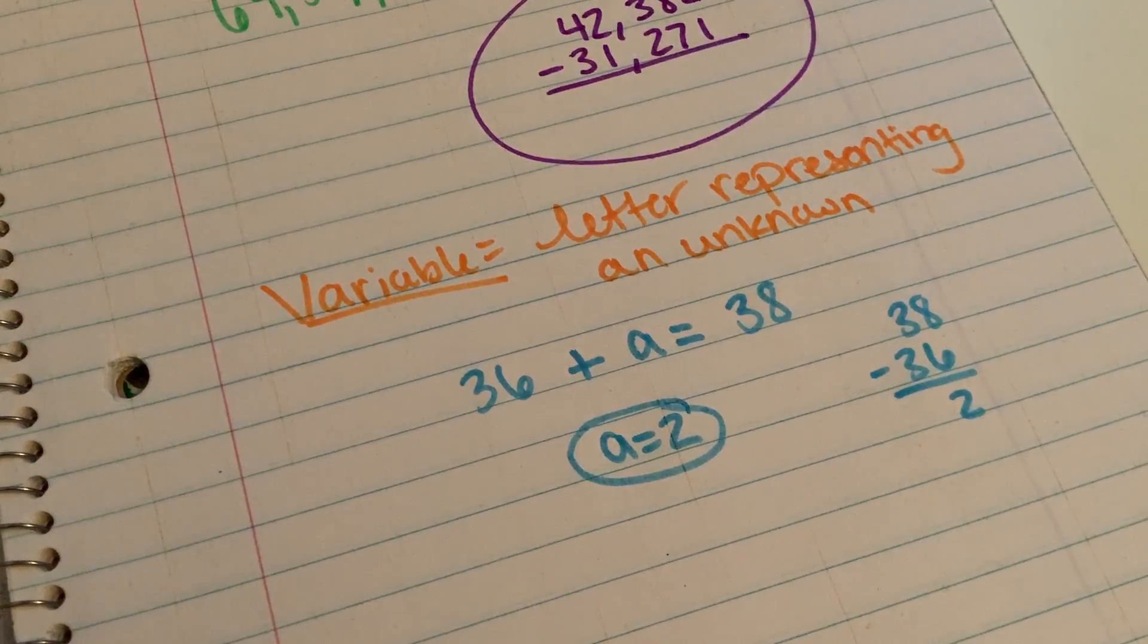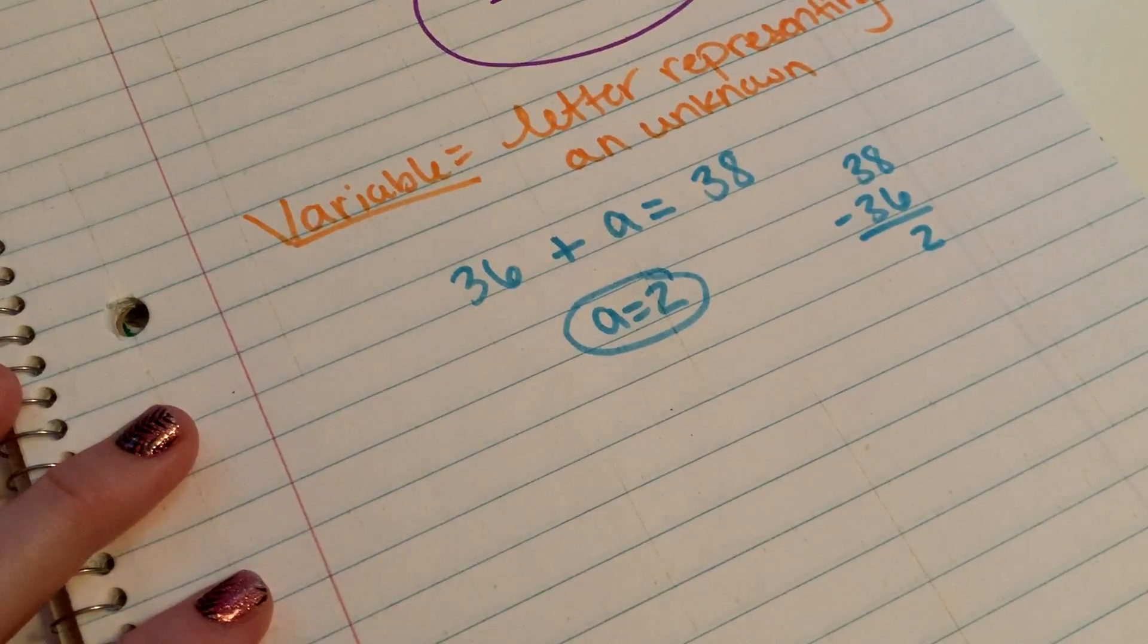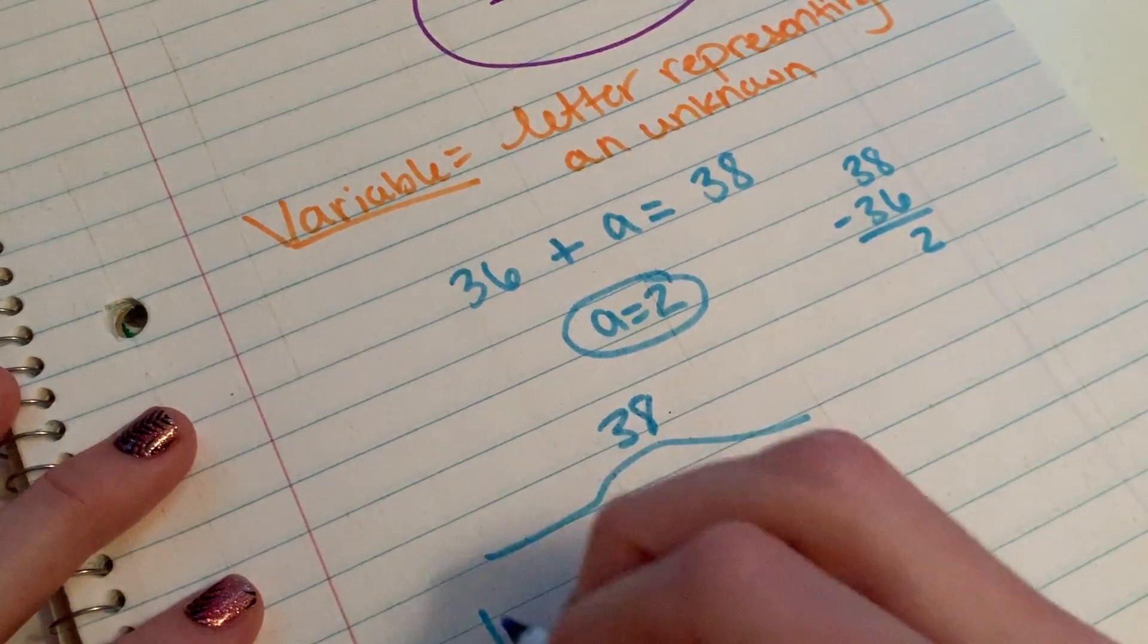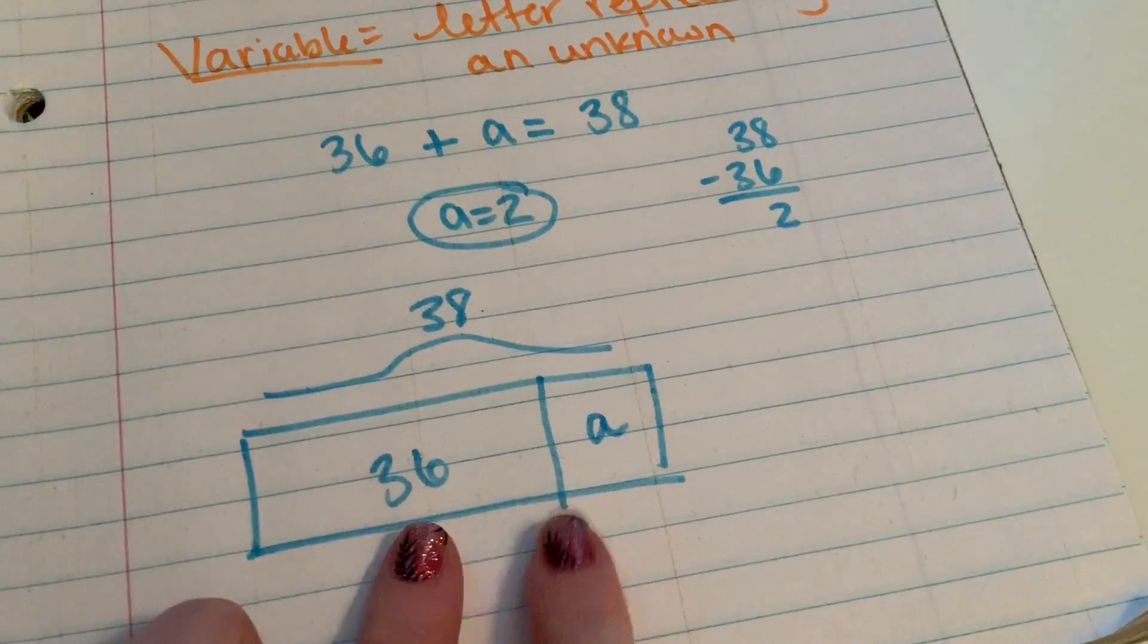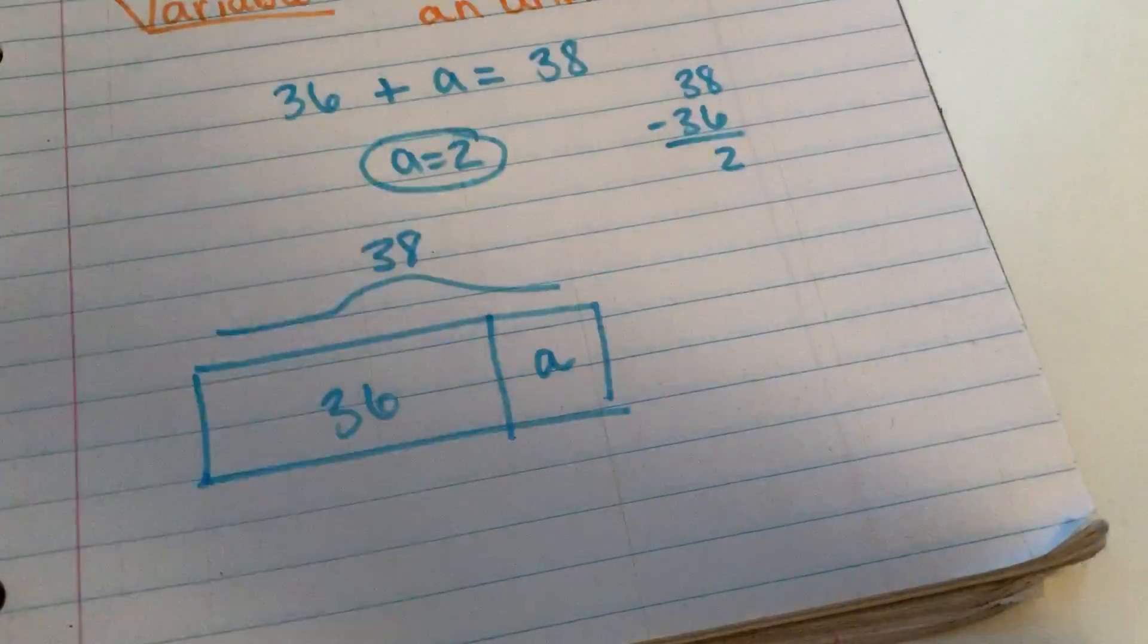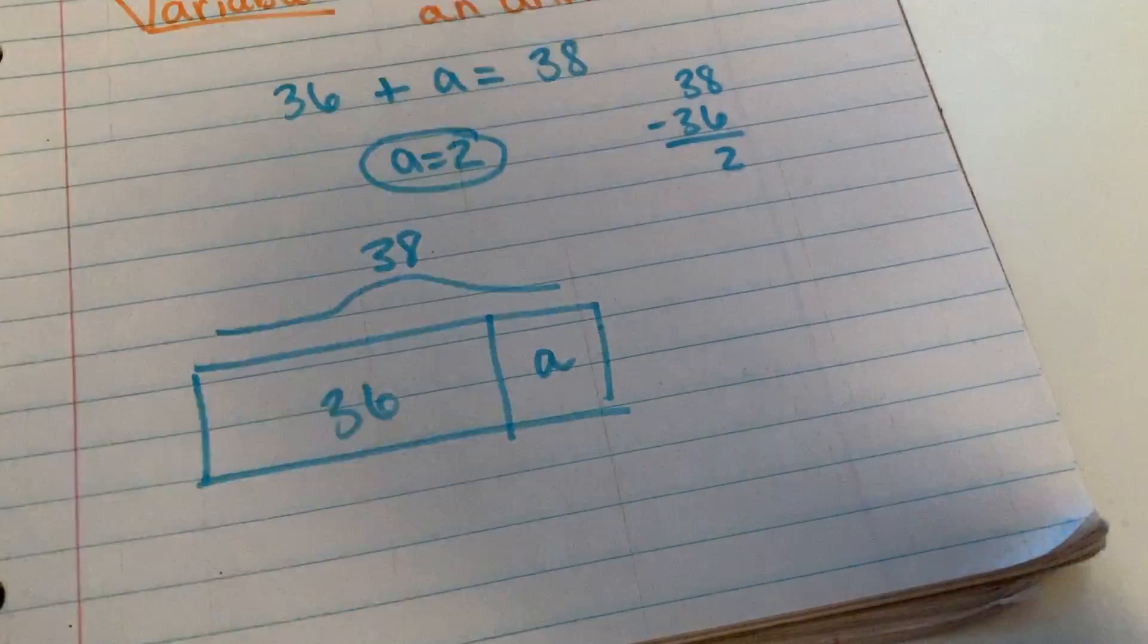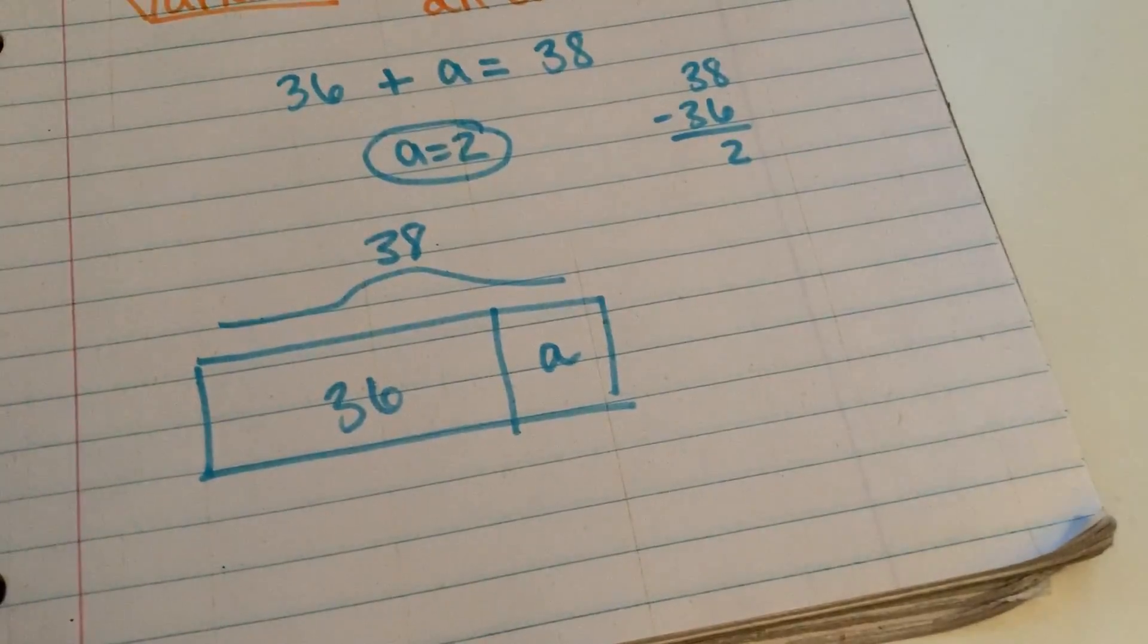So A or another letter will be used to represent unknowns. So you might also see things like tape diagrams. And you're really going to want to pay attention to those. Because they're going to give you a tape diagram and it's going to be blank, and they're going to ask you to label the tape diagram properly. So you really need to pay attention to the tape diagrams and how they make them. They are good strategies because you can draw a tape diagram on any piece of paper and use it to help you solve a problem. So it is a useful strategy to learn. And I encourage you to use the tape diagrams whenever they ask you to. Because they are a useful skill. And they'll talk more about that.